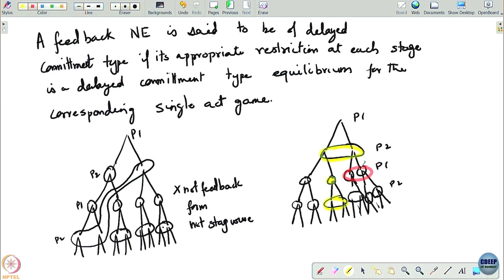Now, it may be possible for you to play around with this in some way. Depending on the problem, you could potentially exchange these two, make player 2 the first acting player in this, and player 1 first acting player there. But be careful, again, you can't violate the other requirement where player 1's information set should not go across two different branches of the first acting player, who is now player 2. So, depending on the problem, you may or may not be able to do this. So, just be aware.